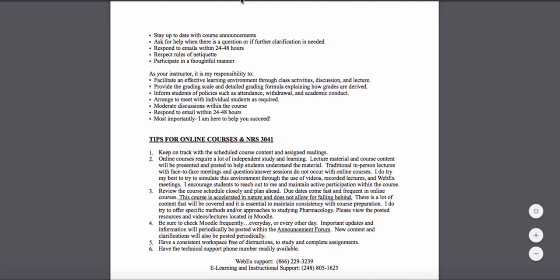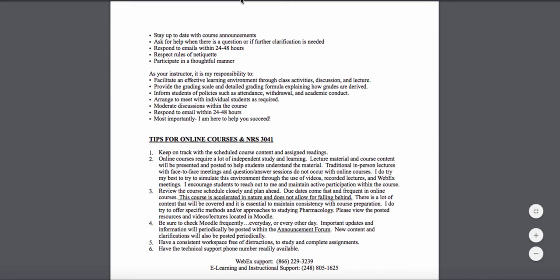And so like I said, I encourage students to reach out to me, maintain active participation. I always put little areas where you can put course questions under each module. So if you have a question regarding the content, there's a week 1 question forum. There's a week 2 question forum, and you can post questions in there, or you can email me. In there, you can respond to other students. So if you have the answer, you help each other out and respond to them. And then obviously if it's something that I can answer, I will answer it as well. So you can always post in there as well.